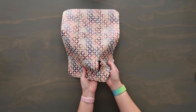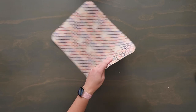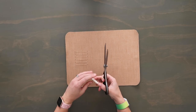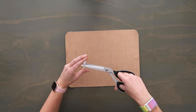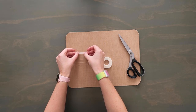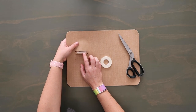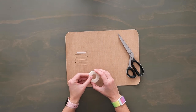All right, so now I have all six card slots cut and ready to go. So now we're gonna flip this over and look at the back of our card slots. Now we're gonna take some double-sided tape, about 2 inches long, and we're gonna add a bunch of it. So I'm just gonna eyeball it, cut a piece off. First, we're going to add a piece of double-sided tape right beneath each one of these slits. So you see, here's the slit. I'm just gonna add a piece of double-sided tape right underneath all six of these.